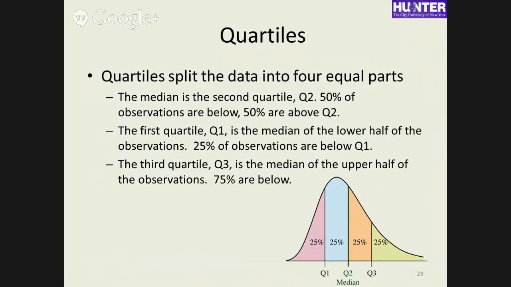And the quartiles, again, split the data into 4 parts. The first quartile gives you the smallest quarter of the data. The second quartile, between Q1 and Q2, is the quarter that's just below the median. The third quartile is the quarter that's just above the median, and the top quartile is the observations that are greater than 75% of the data.